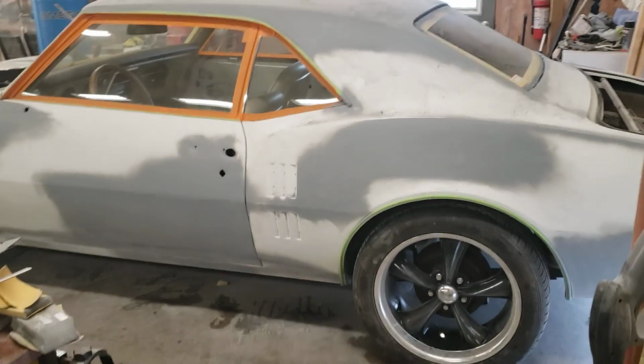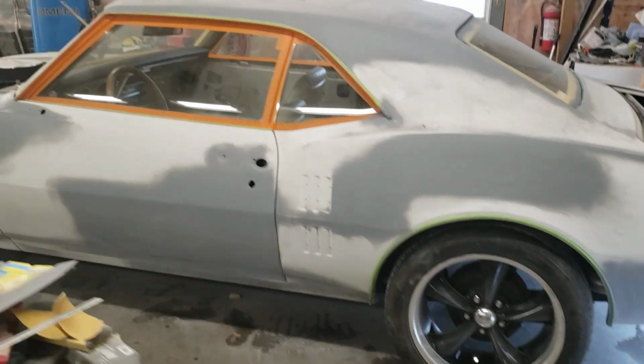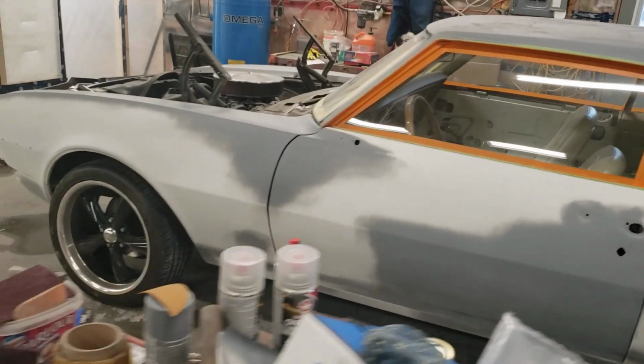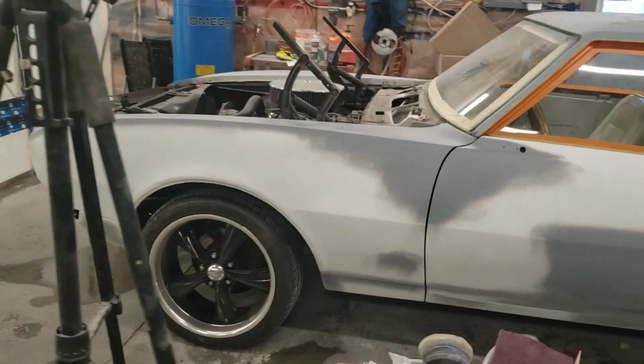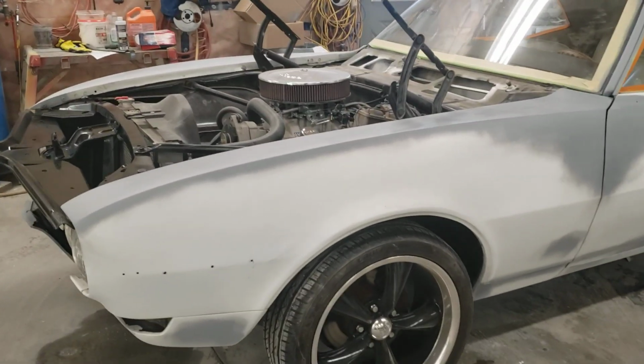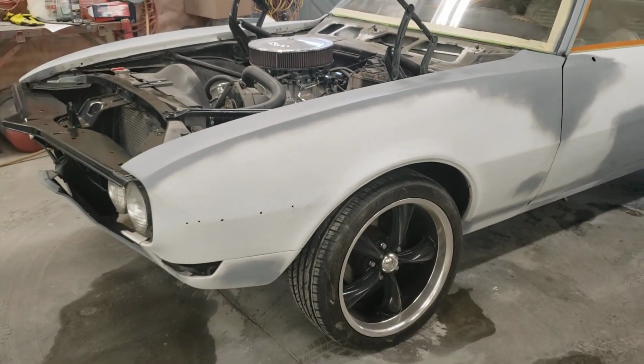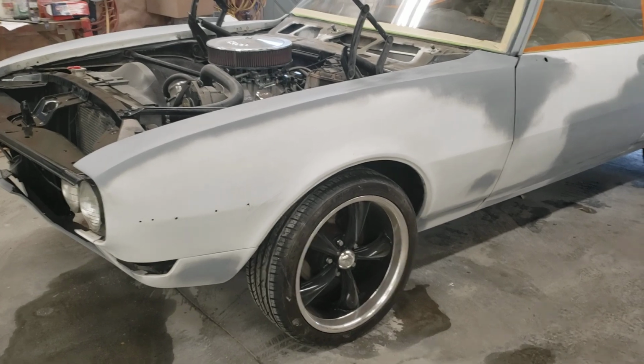I think our white will be nice, and realistically, I'm going to do 3 coats on the hood anyway, because the hood is sort of the highlight of the car. Most cars, when you walk up to them, the side's got to look good. If there's the odd blemish, look, nobody's going to care. You can always cut and buff the car and buff everything out. I try to not do that.